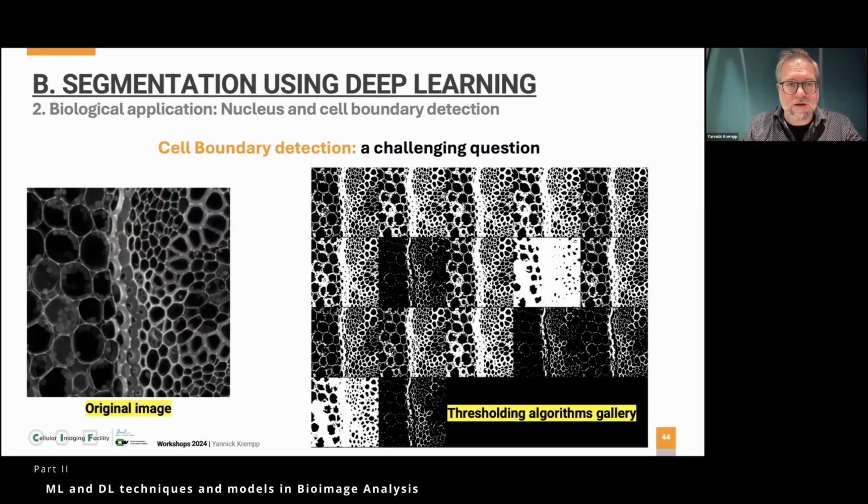As I said, if you try to apply classical approaches, it will fail most of the time. In this example, if you want to identify the round structures here in this image, none of the thresholding methods will work. But the same goes for the machine learning models.